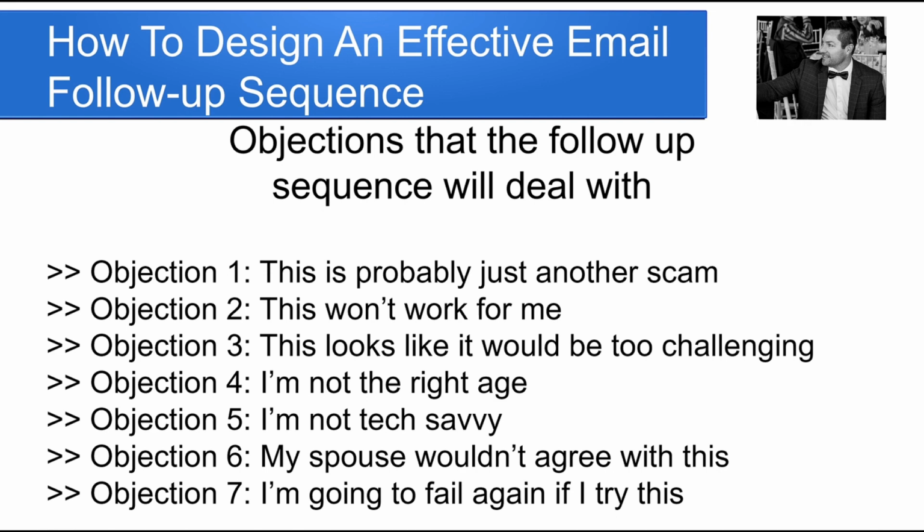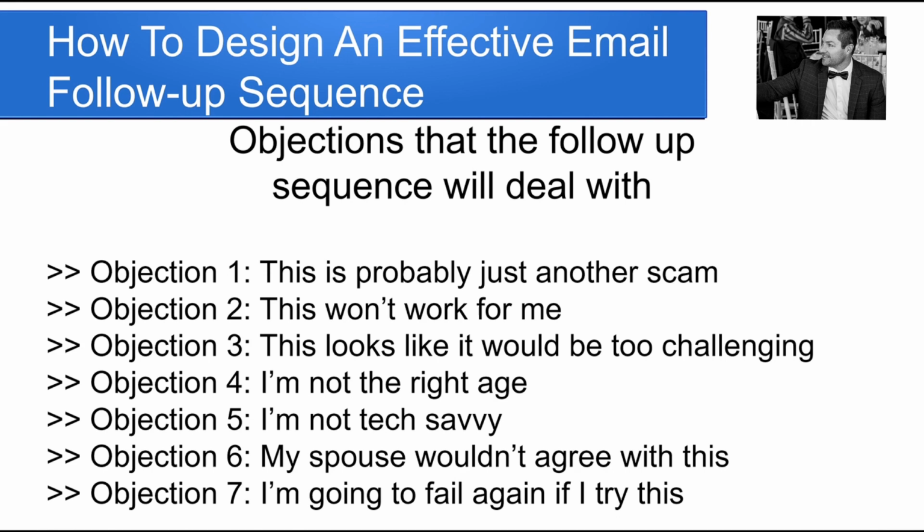Objection 2. This won't work for me. Most people have tried other make money online courses, or they've tried other products or methods, and they didn't take action, or they truly bought a rubbish product or course, and that didn't get them from point A to point B, to what the program had promised.